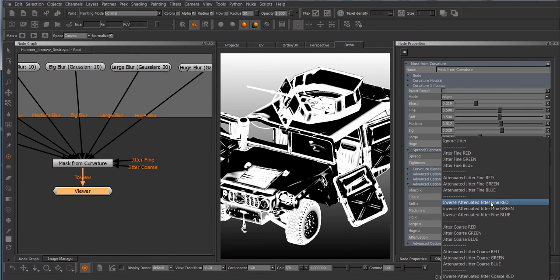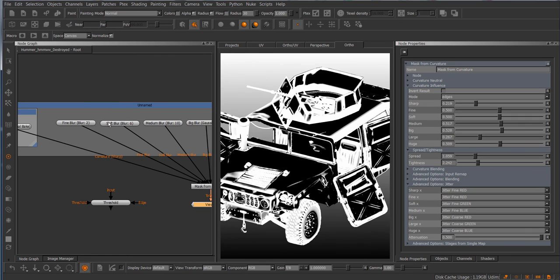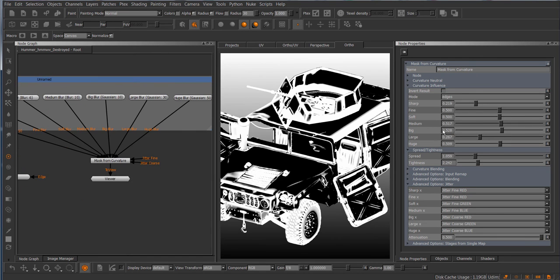Subsequently, the inverse attenuated jitter fine red would multiply anything that is attached to the jitter fine handle, or in that case just the red channel of what is attached to the jitter fine handle, against the inverted fine blur curvature map, and then multiply it against the fine slider.